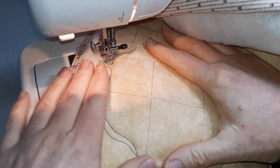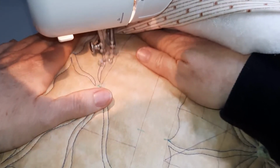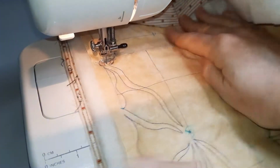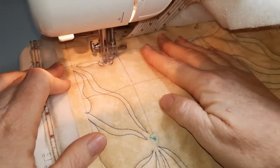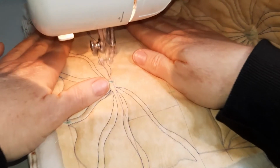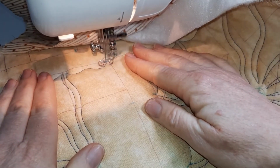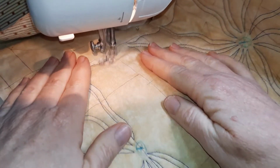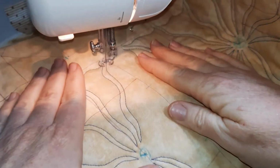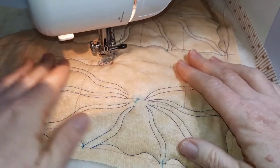The rest of the unit out of the way so I can hold my hands. Last thing I want to do is get that caught. All right, so we're getting to the bottom of the block, and again, the piecing is my registration line. You'll get in a bit of a rhythm where you can quilt inwards, follow it back out again, quilt onto the next point.